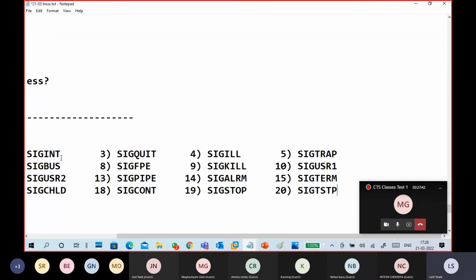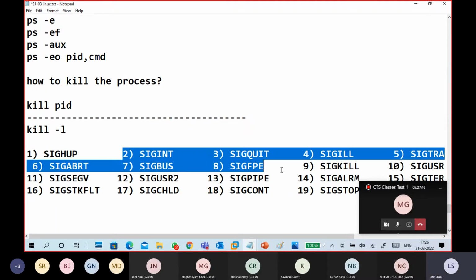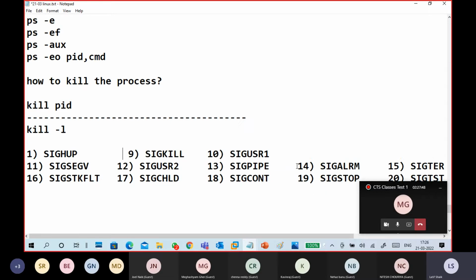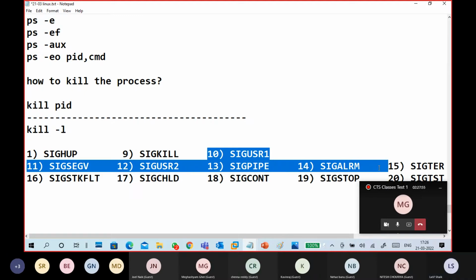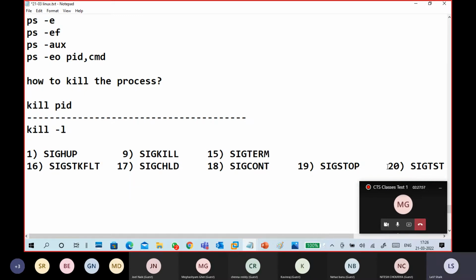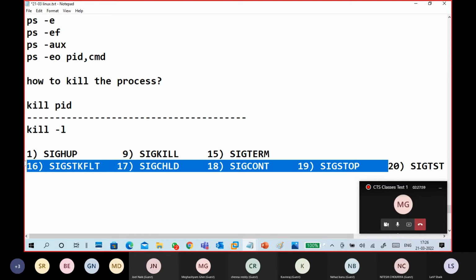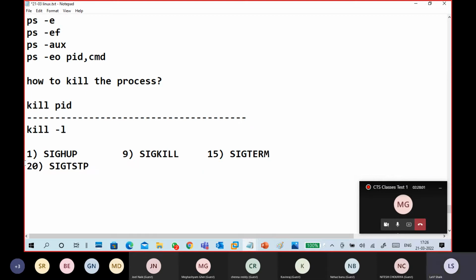We use only 1 and then 9, then 15 and 20, or 19 or 20 like this.